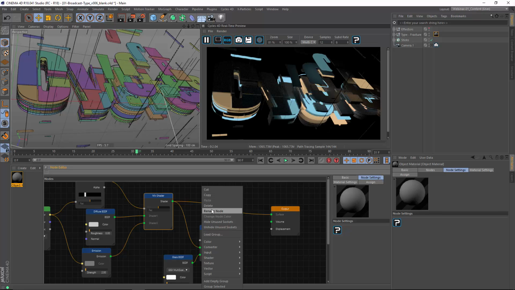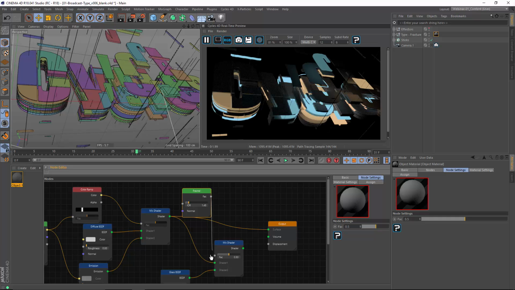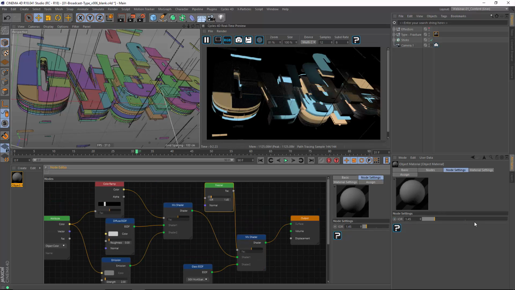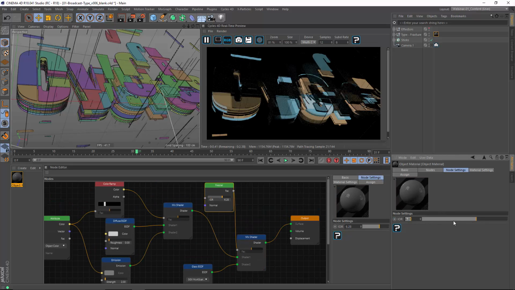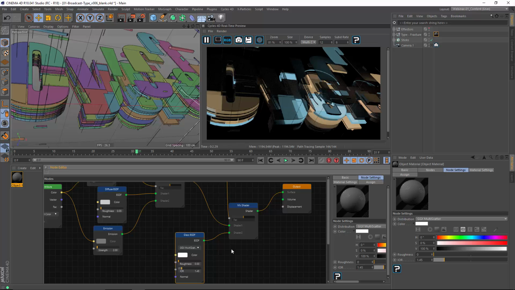And we want to use a Fresnel again. So depending on the angle of the camera lens to the surface. And now we should mix the glass with our diffuse and with our emission material, depending on the Fresnel. And the more I increase the Fresnel now, the more glass shines through. And we can add a little bit of roughness over here, like 2.2.